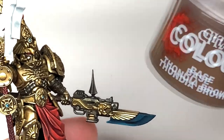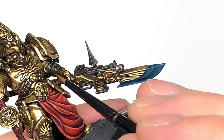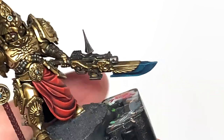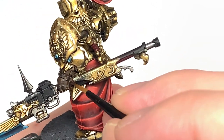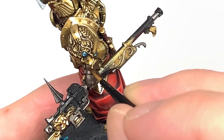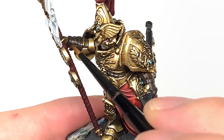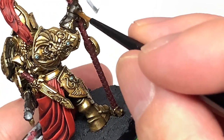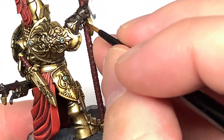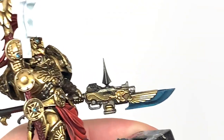Now working on the gloves, we're going to use some Thondia Brown from Citadel. You're going to start working on the highlight areas. You want to leave some of that contrast in the recesses and some contrast areas on the smooth sections, because it does give it that nice kind of leathery almost shine. I do think the Wildwood, a couple of layers of Wildwood over Baneblade Brown, gives a nice dark leather colour, while the Snakebite leather gives a nice lighter shade. There'll be two videos of those coming up in the next couple of weeks.